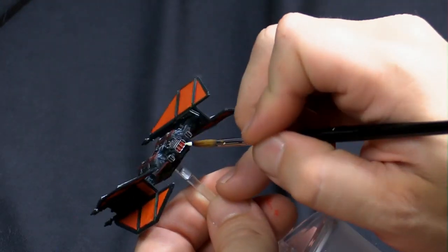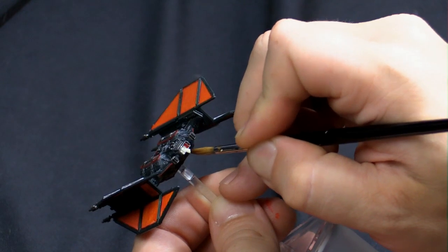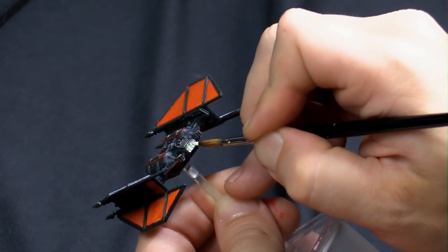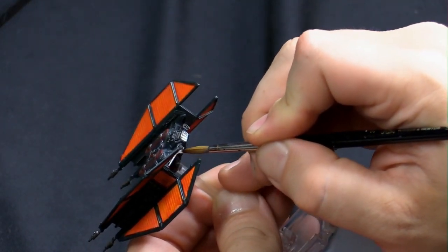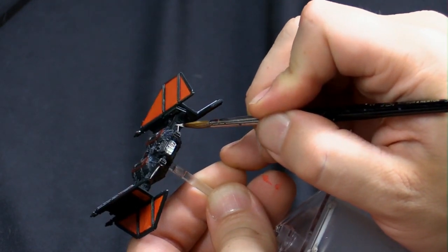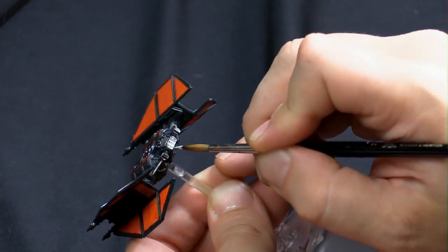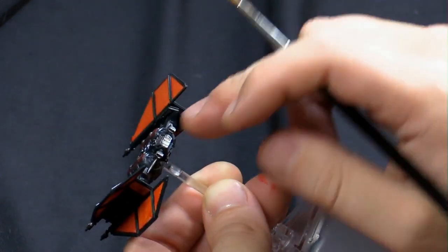I'm just going to smoosh in some of this off-white because I did say I wanted to do the engine glow. We'll be a little sloppy here. It's okay. Across here. Come across here. I really feel like this is supposed to have engine glow too, so I'm going to make it have engine glow, and then someone can tell me that it's not actually the engine.